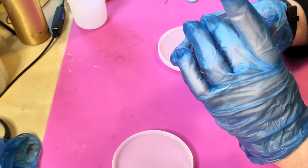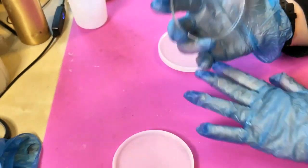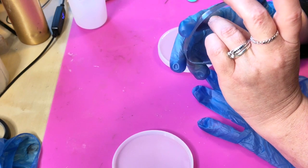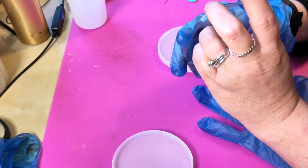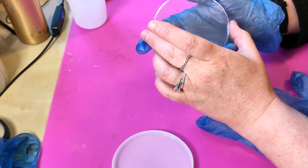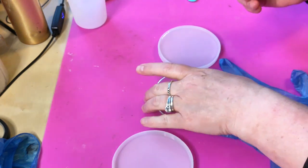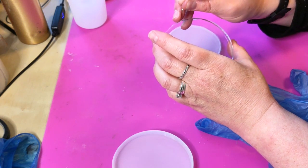Okay. What on earth? Is that stuck? Has it bonded? I think the resin has picked up the insert. If that's bonded, hopefully this will come off. Well, okay, this is not what I was expecting to happen. Is any step of this going to go right?